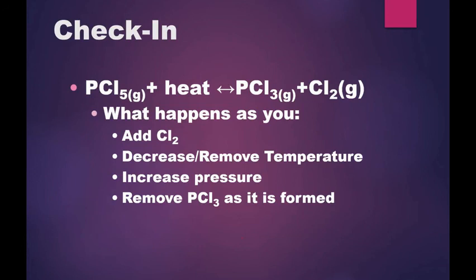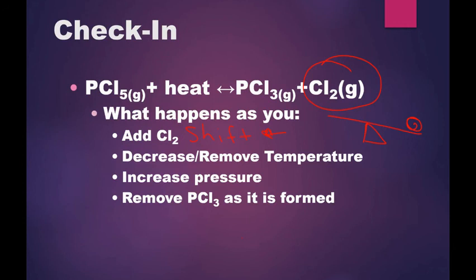So in this case, this is going back to Le Chatelier's principle. What happens as you add Cl2? Well, if I add Cl2, I'm adding to this side. Okay, so if I add Cl2, think about it in terms of our seesaw. I've added to this side. What am I going to do? I want to shift left. Or what that means is I'm going to shift towards the production of the reactants.